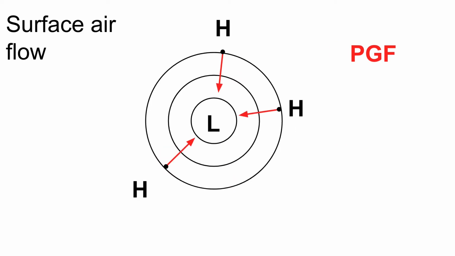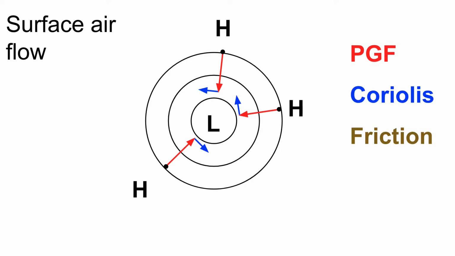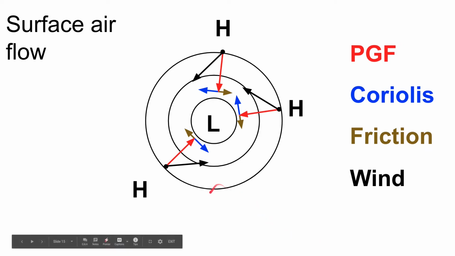In the northern hemisphere, if there's low pressure, the air is flowing from high pressure to low pressure. Coriolis diverts it to the right. Friction slightly reduces the Coriolis. So the pattern of wind flowing into an area of low pressure, the air is going to be flowing in and rotating counterclockwise.